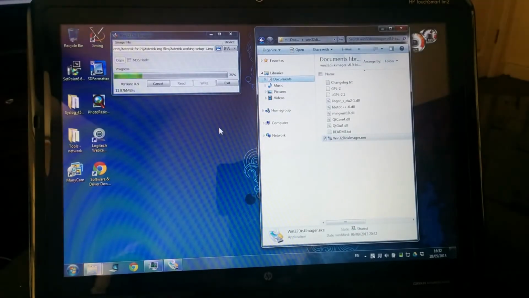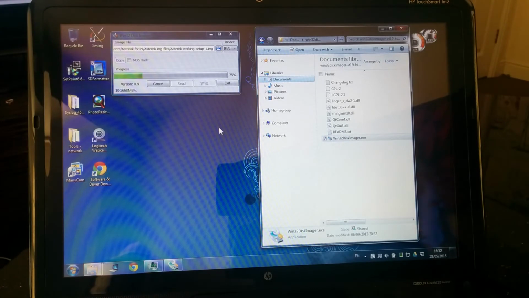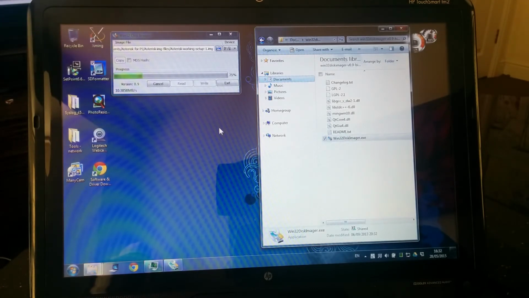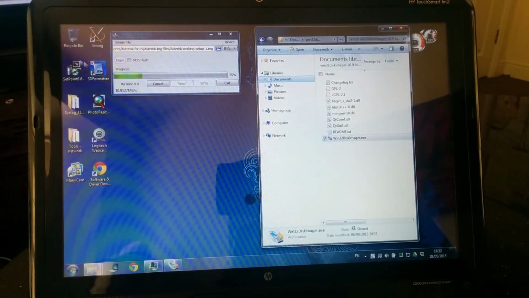Now, while the image is being copied onto the SD card, maybe I will explain what I just did. I've used two different applications. I have used the SD Formatter, which I'll put the links in the description where to get it and how to use it, but it's pretty self-explanatory. Besides, you can rewind this video and just watch it again.